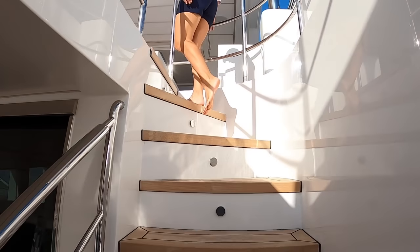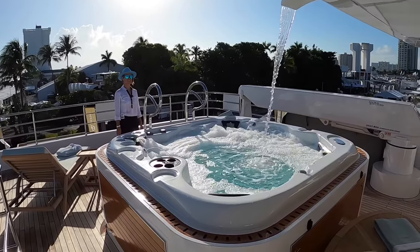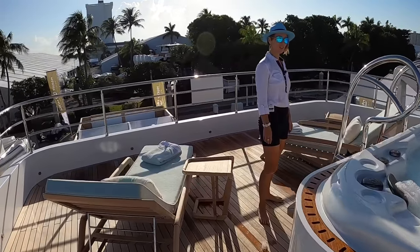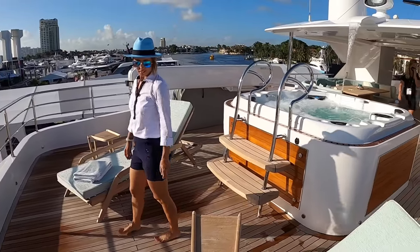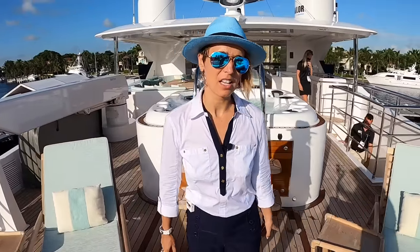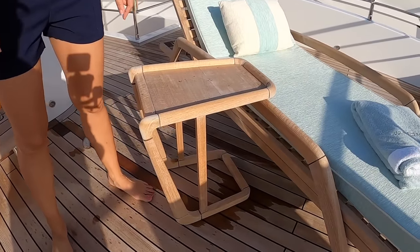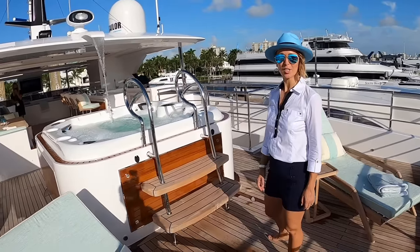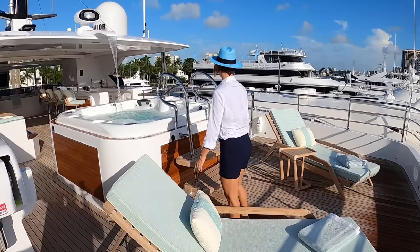Oh, there is an actual waterfall here. Wow, this is gorgeous. Not a bad spot to hang out at all. This is beautiful. I'm just blown away by all the wooden furniture, you guys. Just look at this little side table. All the details of it, the craftsmanship of the really nice teak woodwork is pretty amazing. This is not a bad spot for a hot tub. Oh, this is gorgeous up here.